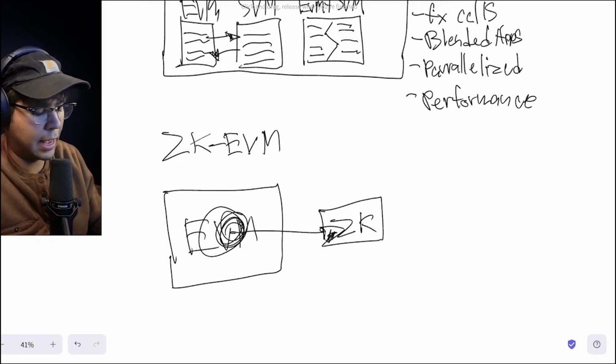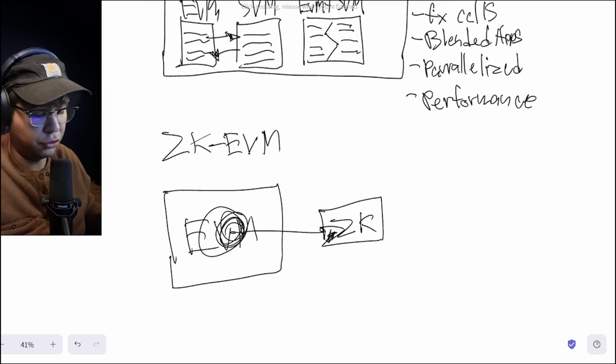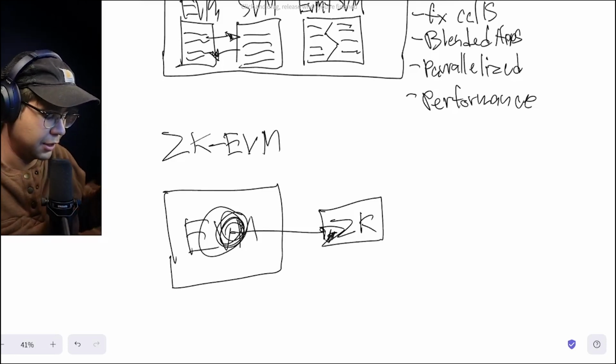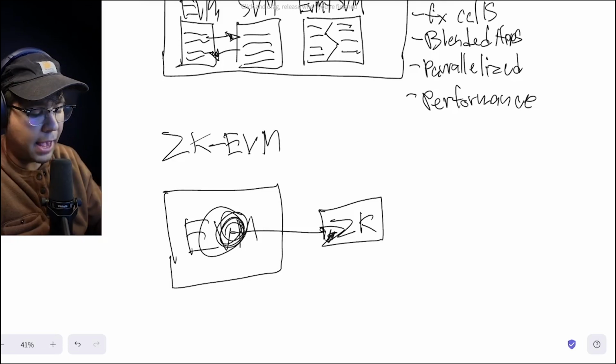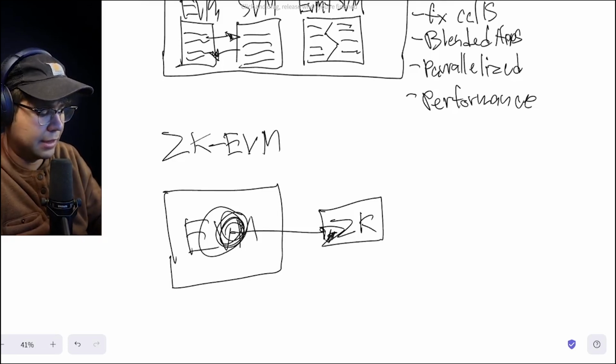They technically have to recreate all their ZK circuits and all the EVM opcodes and all that stuff in ZK. And so this is why some ZK EVMs don't support all of the opcodes. It's because it's really hard. You have to make a circuit and you have to prove these certain operations. And the ZK EVM ZK circuits are for proving the EVM, not really anything else.